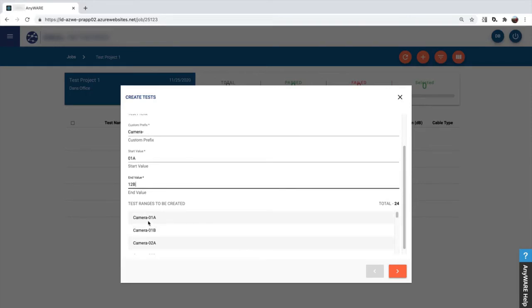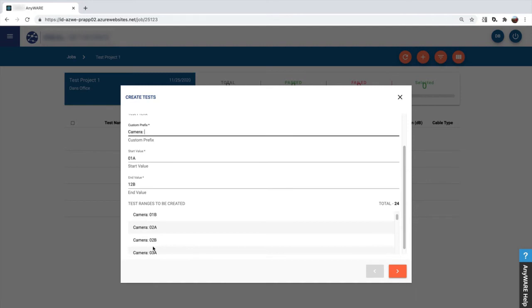So in this case, we'll get camera 12A, and let's just put a little space here so we can adjust our formatting. Maybe we'll do a colon. So we see in real time what the format is going to look like. So camera 01A, 01B, 02A, 02B, and so on.